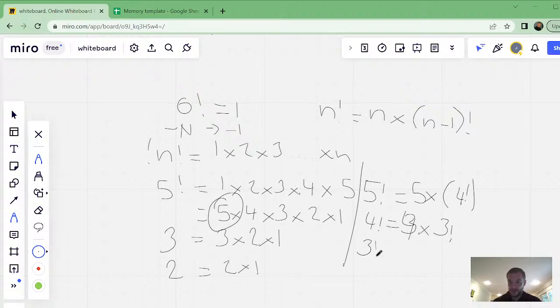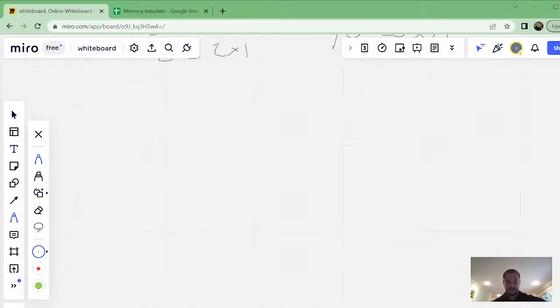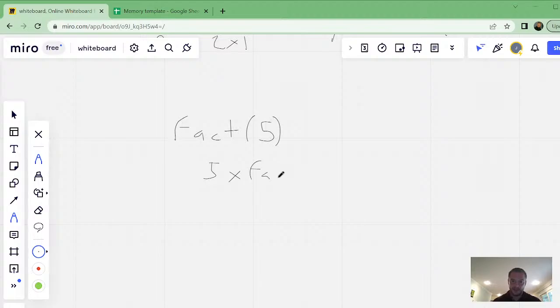And factorial 3 equals 3 times factorial 2, etc. So here, you can see the pattern of what we could do. We could say, if I need to solve factorial of 5, it's just 5 times factorial of 4.